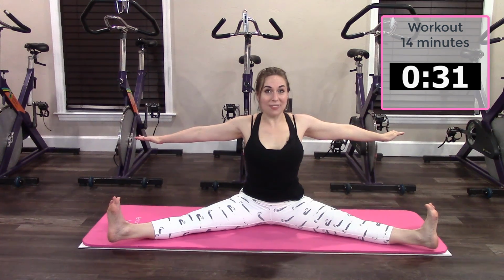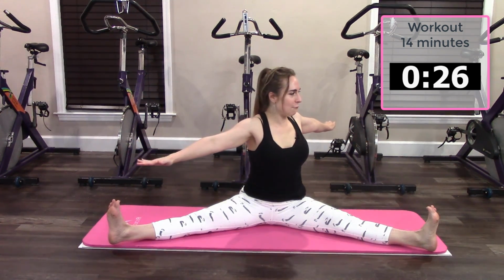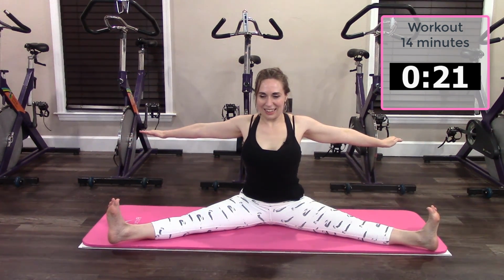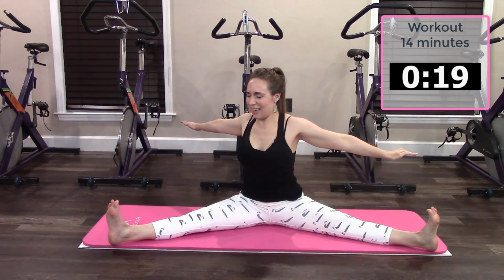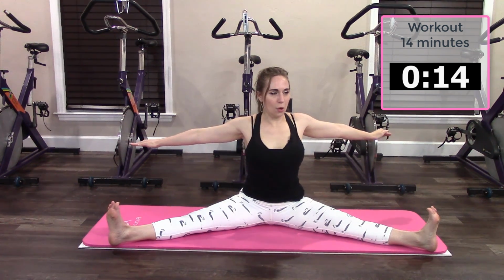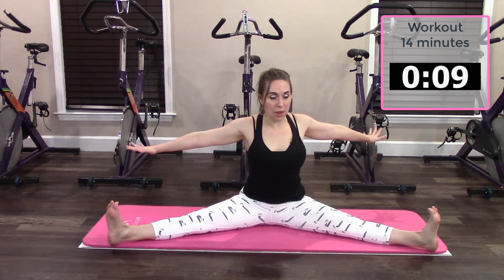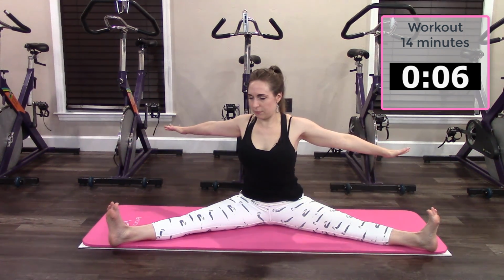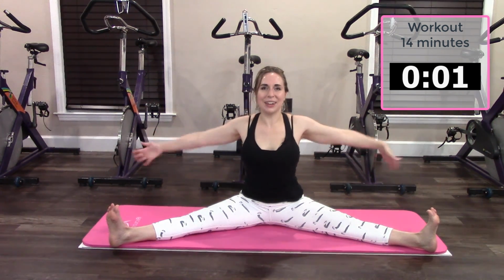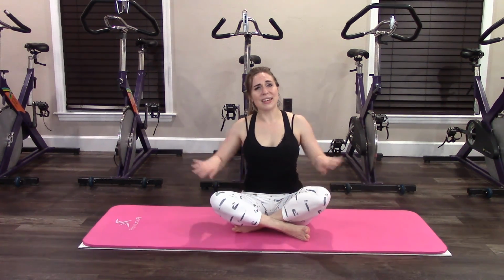Wow. Now don't let the legs get lazy, okay? Make sure that those toes are still staying nice and flexed. Hold toward you. Exhale, exhale, exhale. Inhale, center. One more each side. And center, last one other side. Make sure we are scooped here. Center and down. Oh, bring those legs in. Those legs got a nice stretch, didn't they?